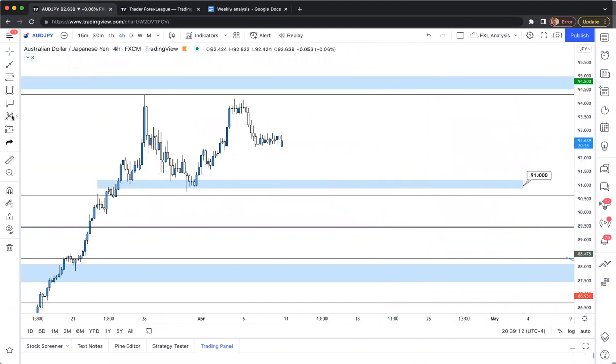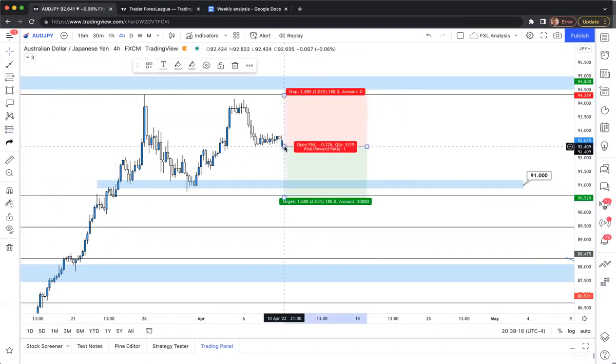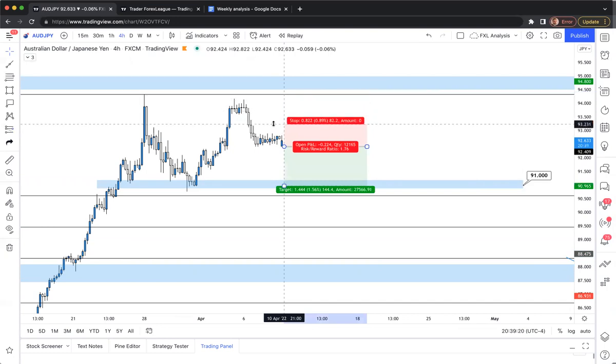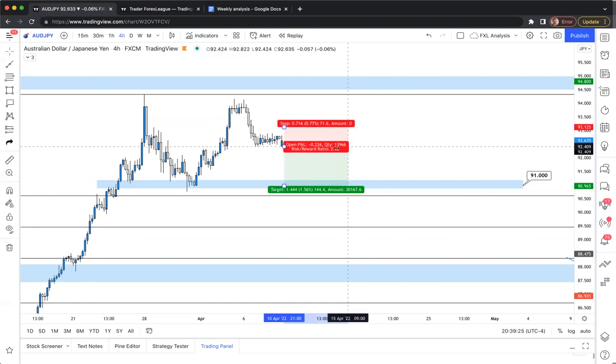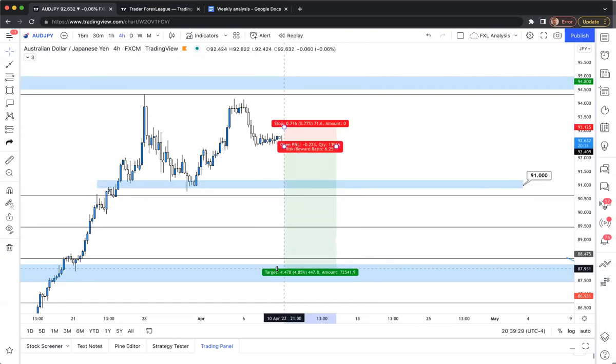We know that trade. That's going to be part 2. So part 1, let's say we are shorting this just for the sake of analysis. We're going to short this and talk about scaling in. So this is a 2-to-1 right here. We want to get a 2-to-1 by this support level. Ultimately, we know that we have potential to drop to 88. But we need to at least secure a good risk reward by the next major support zone, which is going to be here, 91.